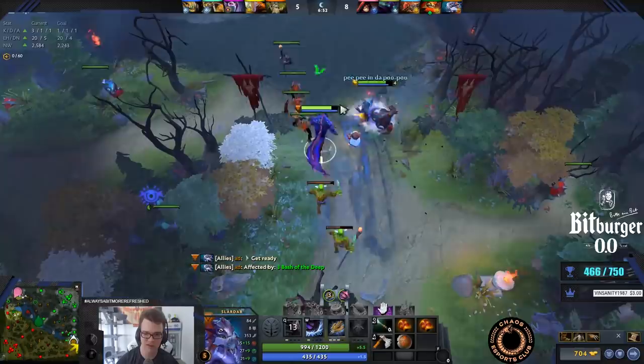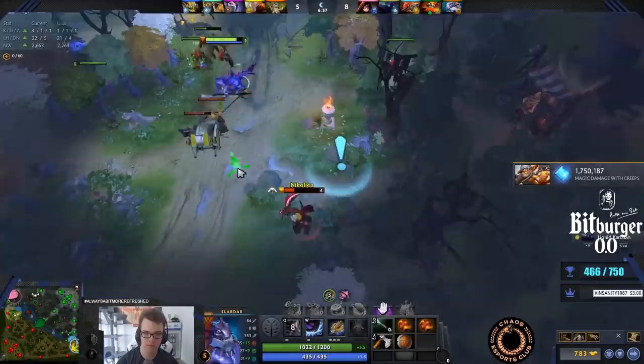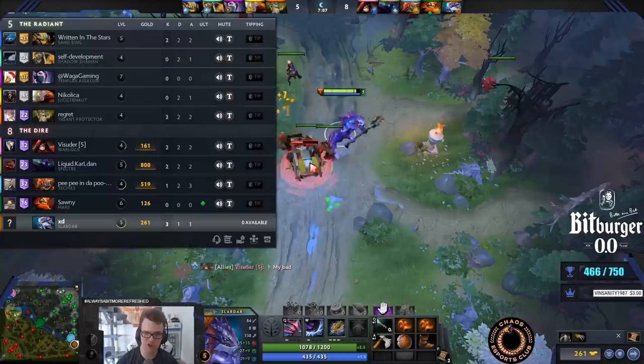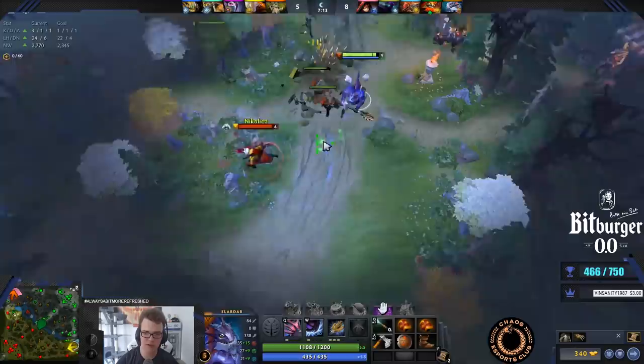The reason I like Phase Boots more in this game is simply the fact that they have a lot of physical damage. They have TA with auto attack, Desolator. They have Jug, Omnislash, stuff like that. Also, it allows you to have more movement speed, which can be good against the heroes too.